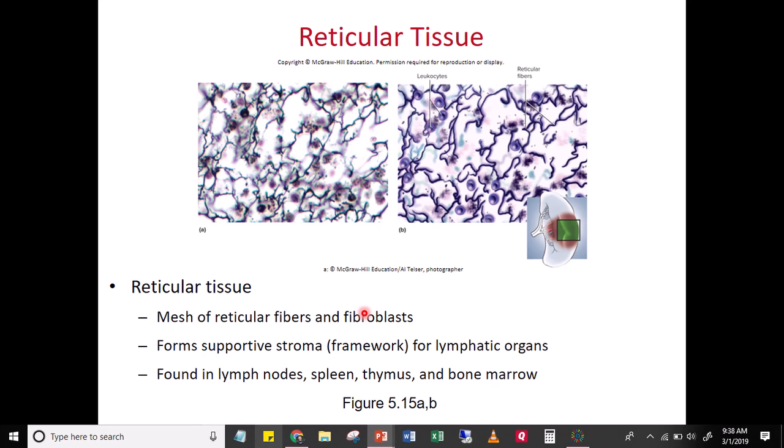We also have reticular tissue present at the thymus, but it's really difficult to get a good tissue section of a thymus, so we usually don't use the thymus in a lab setting to look at reticular tissues. And we also have a lot of reticular tissue present in our bone marrow. The catch, or the problem about using bone marrow, is there's so many blood cells present in bone marrow, it's really difficult to see the reticular fibers of the reticular tissues in our bone marrow.